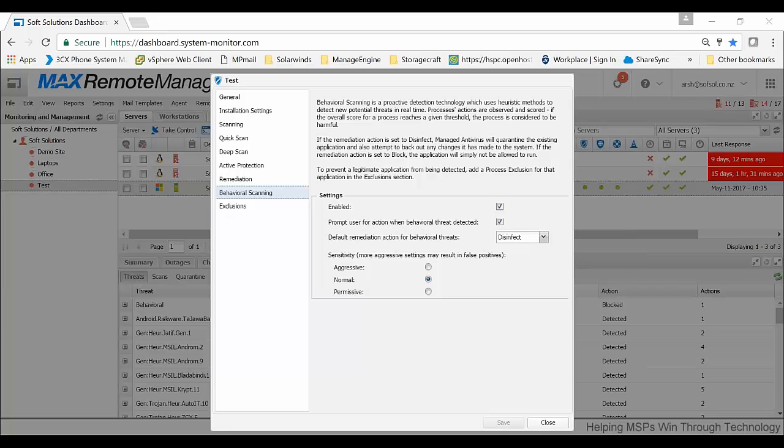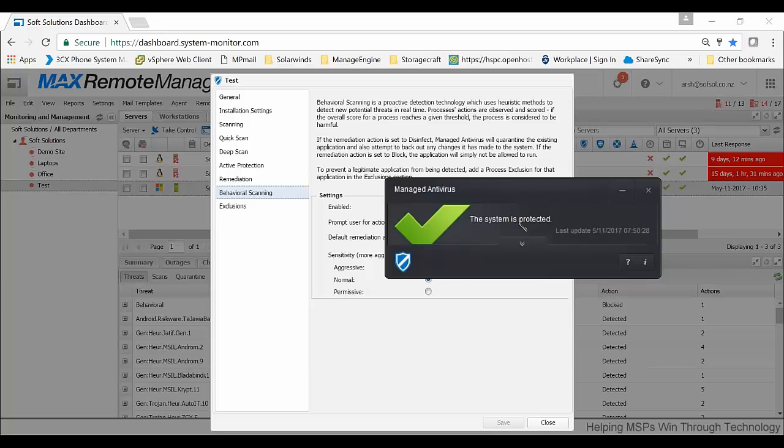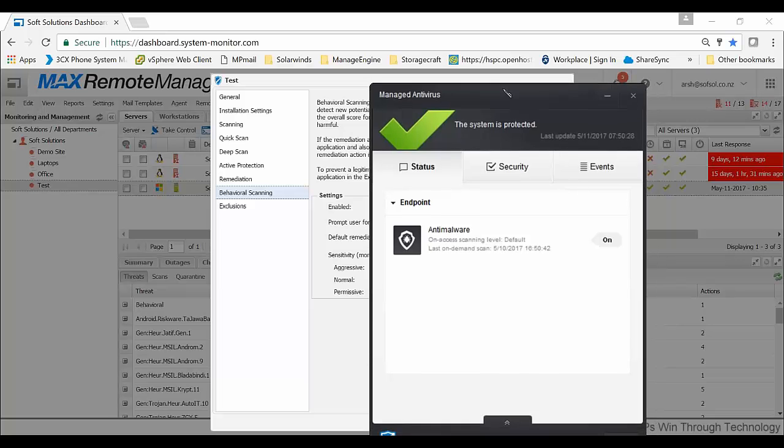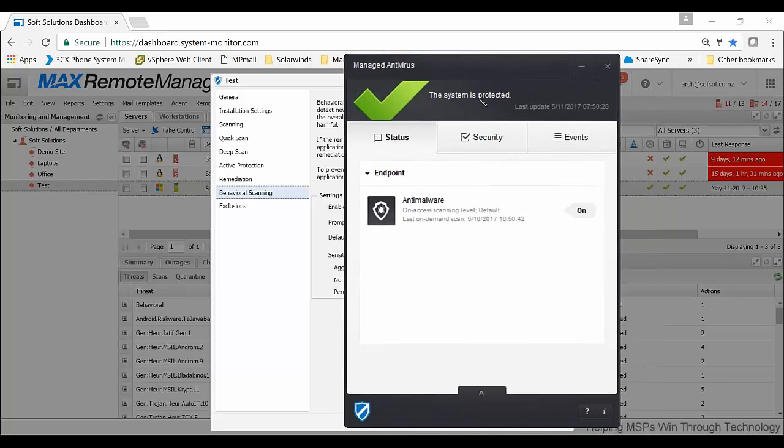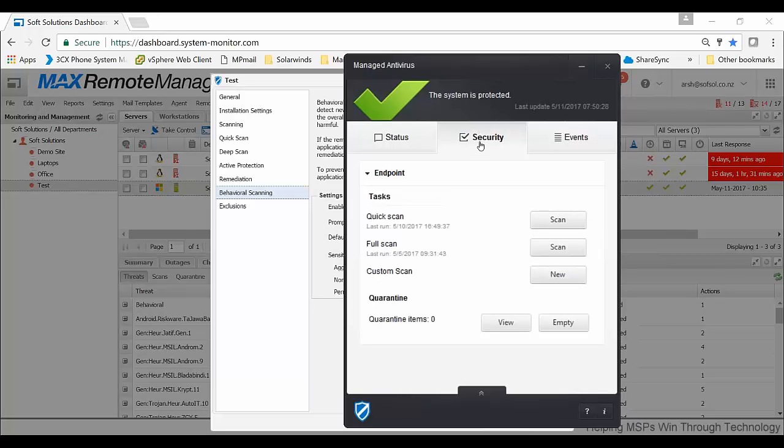Now I'll show you guys what it looks like to the end user. This will pop up. It will show the system is protected or any other notification. We can see the status: it is on, up and running. Under security, we can go through a couple of checks. This is what the end user can see from their side.